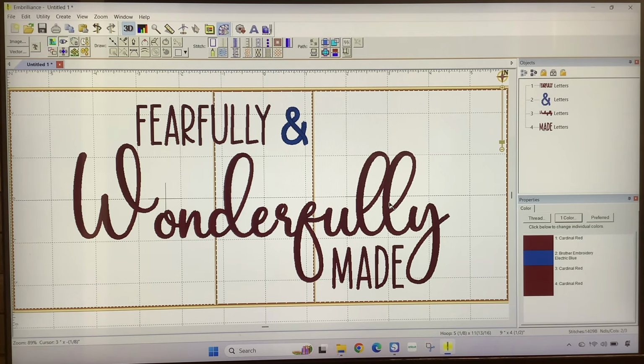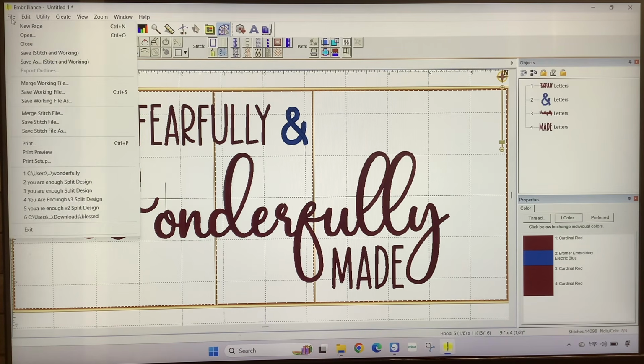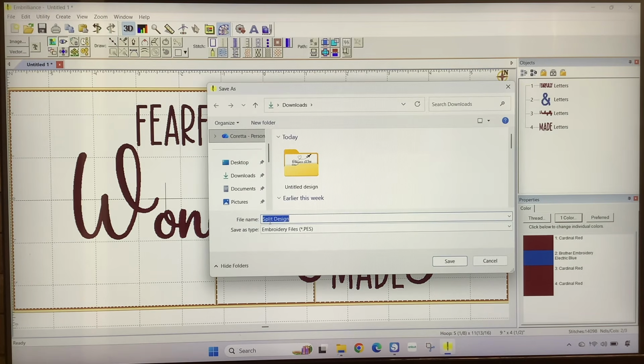To save the embroidery design, I am going to go to File on the top menu. I am going to select Save As Stitch and Working File. I am going to name the file.